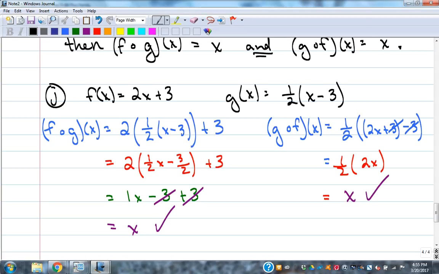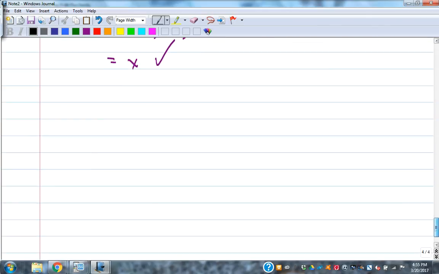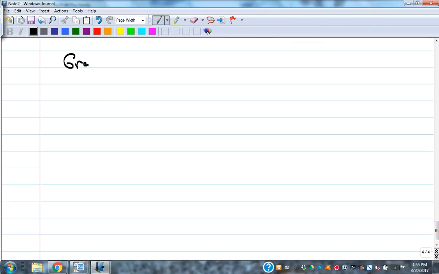Both directions is more of a proof type situation. As far as what you're going to be presented with, it's going to ask you, are these two functions inverses of one another? If you check it in one direction and it works, it's going to work in the other direction. As far as verification goes, you wouldn't have to show both directions for me. I'm going to show you how you can check with the calculator. So that's the graphical verification that we're doing next. Graphically verifying.